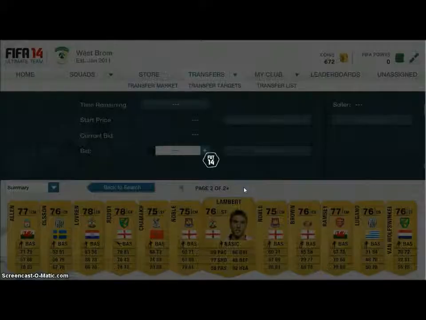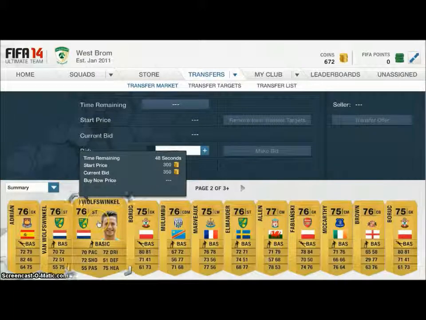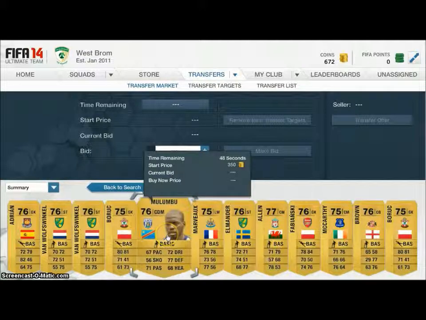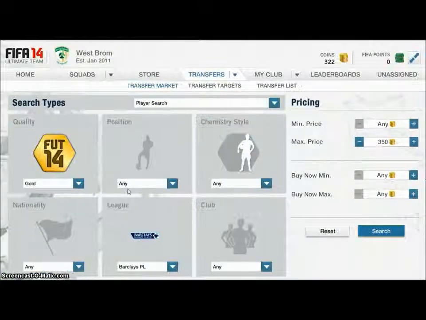So I'm looking around and there's not much really that you can see that's actually going to be worth 350 coins. I mean, there's a Malumbu card. I'm going to put in a bid for that. But now I've just got to wait, because the only problem is that I was hoping I would have enough coins to buy someone else. So I'll see you in a minute, guys.